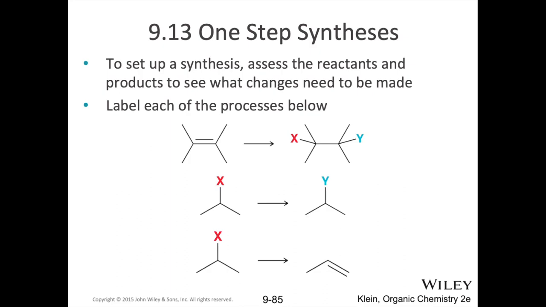You have a starting molecule, and if you are given the product you're trying to make, you can think about what reagents you need to make that happen. If you're given the starting molecule and the reagents that you would react it with, you can then predict what product you would make. Those are the two ways you essentially get asked a synthetic problem, and keeping in mind what types of reagents do what is going to be a very useful tool here.